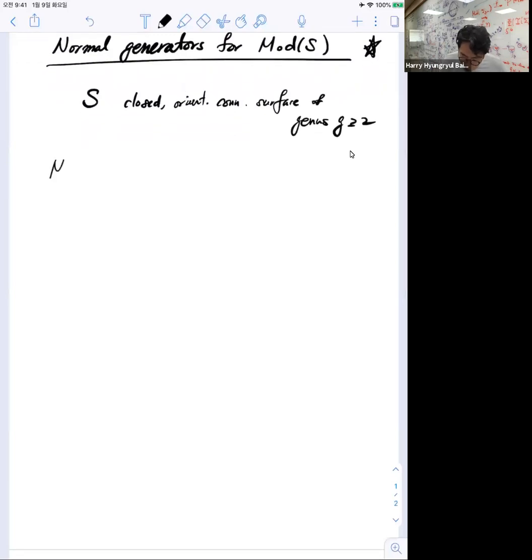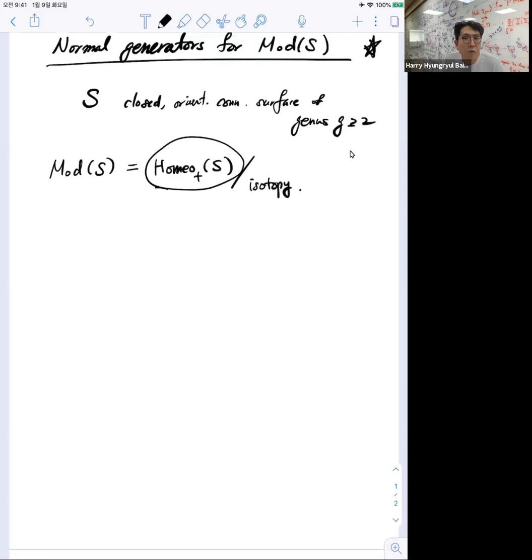And the mapping class group of the surface is nothing but, you first consider all homeomorphisms from the surface to itself which preserve the orientation, and then you consider them up to isotopy. Simply saying, it is the set of isotopy classes of orientation preserving homeomorphisms of the surface, and you can check this is a group. If you compose two homeomorphisms which preserve orientation, you still get a homeomorphism preserving orientation. And if you change the homeomorphisms you're composing up to isotopy, then the resulting homeomorphism is also determined up to isotopy. So the isotopy classes form a group too. This is called the mapping class group.